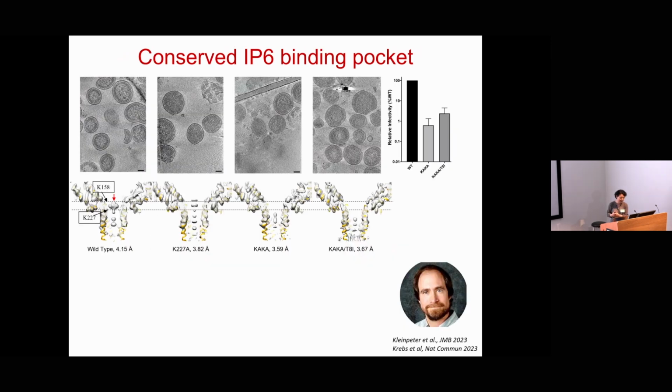So we worked with Eric Freed at the NCI Frederick. He generated all those mutants, whether with a single mutation of lysine 2 to 7, a double mutation, and another double mutation with a T8I mutant. And along with wild type, we saw IP6 density, but with single mutation we don't see much IP6, and with a double mutation, even with T8I, we see no IP6 density. Now, even without IP6 density, they still assemble the immature particle. So this indicates that assembly of the immature particle really doesn't need IP6.